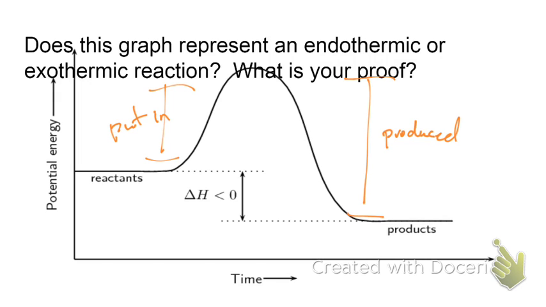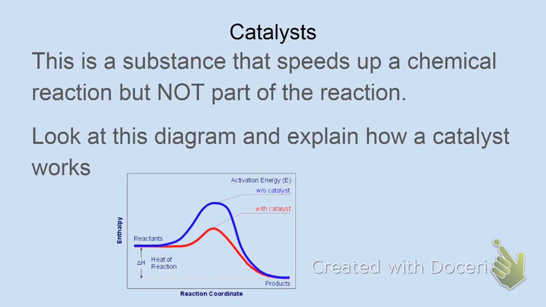Okay. And lastly, we can speed up reactions using catalysts. Sometimes catalysts within biology are called enzymes. What catalysts do, you can see here on this chart, is normally from here to here, this is your activation energy, but this is without a catalyst. With a catalyst, notice how small the activation energy is, or how low. So catalysts speed up reactions by lowering the activation energy.